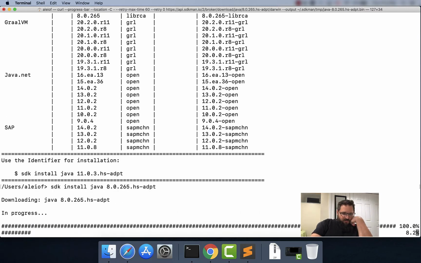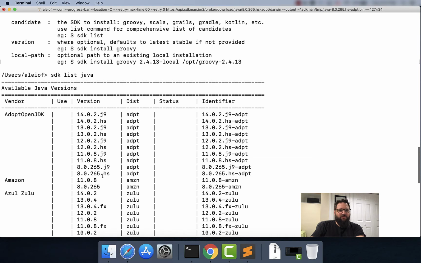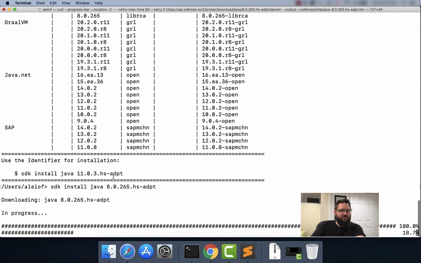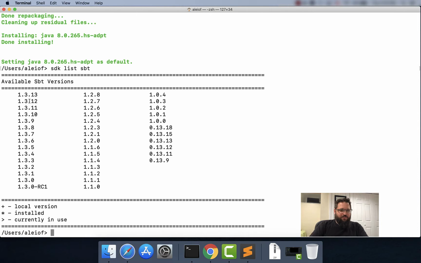And there we go. It's installing the Java HotSpot version. And you could look up what all of this stuff is on their website. This is 8.0 AdoptJDK HotSpot. So let's wait until this gets done. All right, that's done. Let's look at SBT. And let's install the latest SBT.